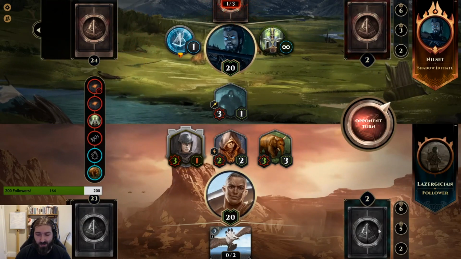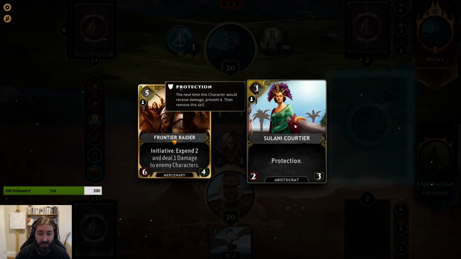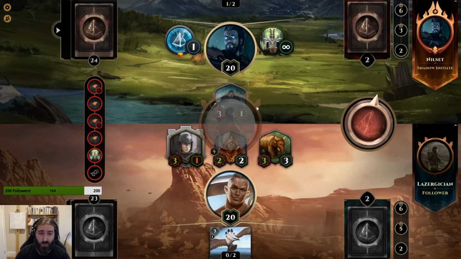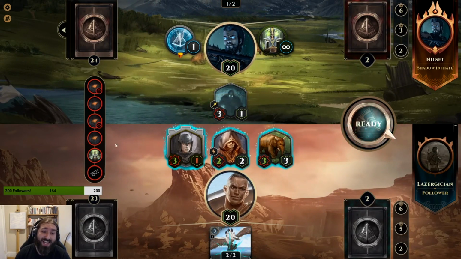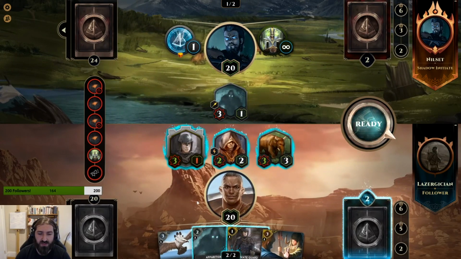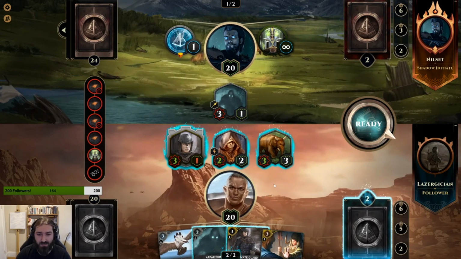And yes, the protection on the Solani Courtier is very nice. I would prefer to be able to flood the board again if my board gets wiped. In this case, it didn't, so that wasn't too much of an issue. But those are the kinds of things that I'm thinking about when I'm sequencing my plays.